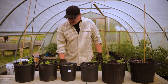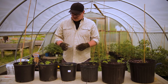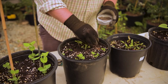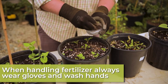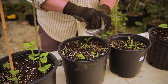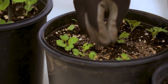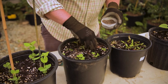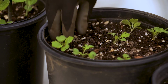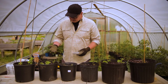You could also fertilize your kale. Everyone who got some kits should have got a little bit of fertilizer. It's a pelletized chicken manure, so you definitely want to make sure you're wearing gloves and wash your hands afterwards. This is a slow release chicken manure fertilizer, and it'll just be released with water. You can mix it into the top little bit of your soil. Use this outside, and it'll stink a little bit for a little while, and then the soil will absorb it and the smell will go away.